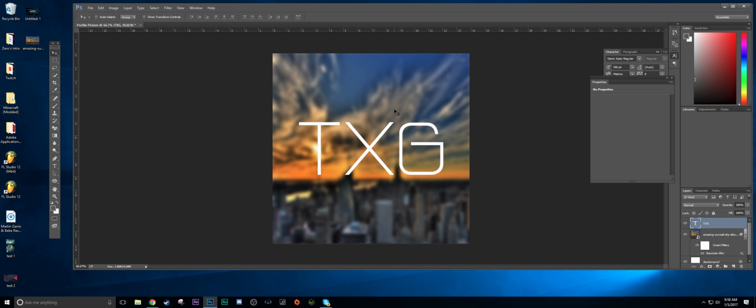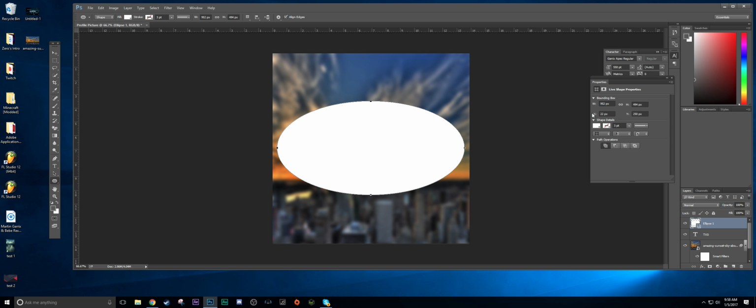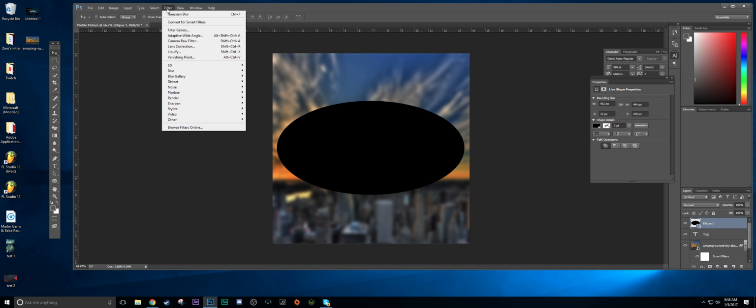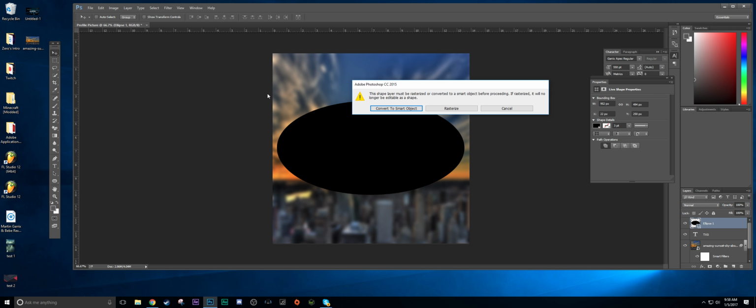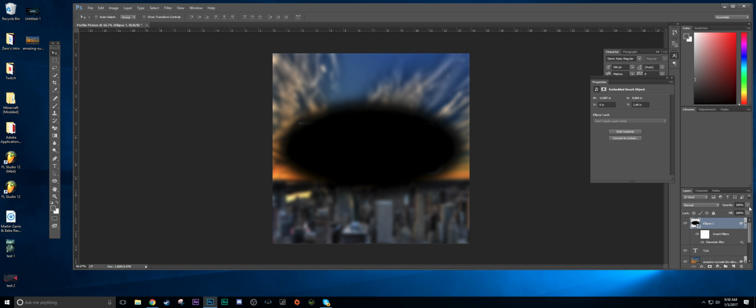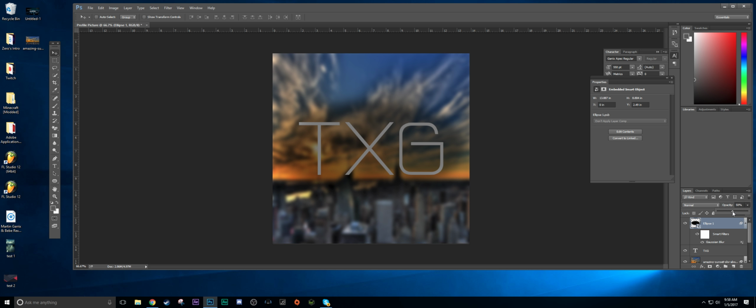Very unique and simple. And for this as well, I'm going to go ahead and add another ellipse. And this time, I'm trying to get it to the size of the text. About right there is actually pretty nice. We're going to change the color to black. Make sure we place that. Go to our filter, blur, and Gaussian blur. Convert to smart object. I'm actually going to increase this to about 26.4. And now I'm going to decrease the opacity just a little bit. And of course, I'm going to bring the text up front so it doesn't cause that awkward effect right there. There we go.